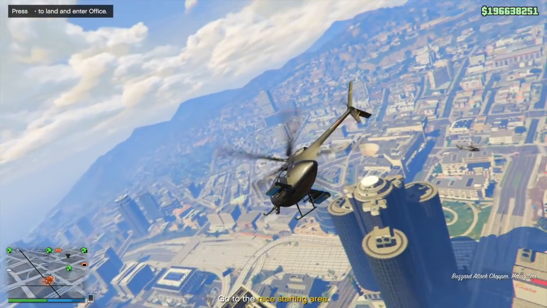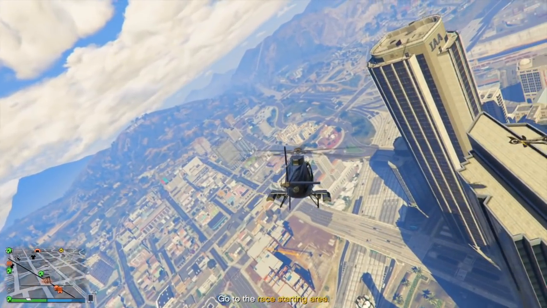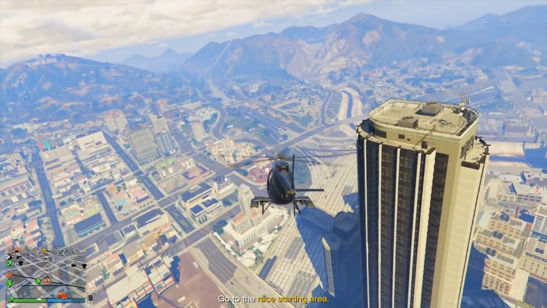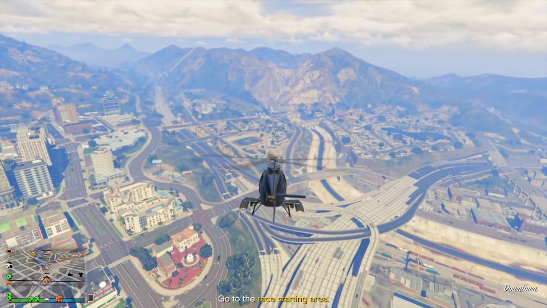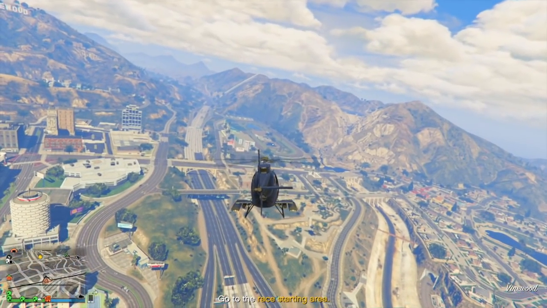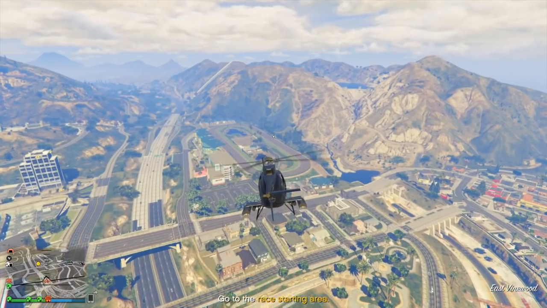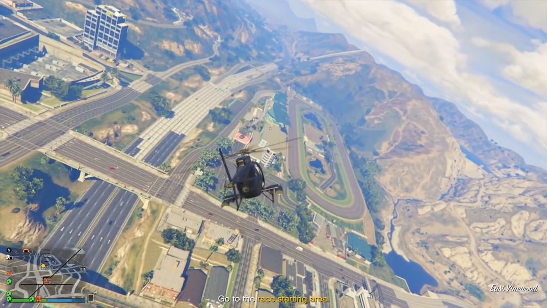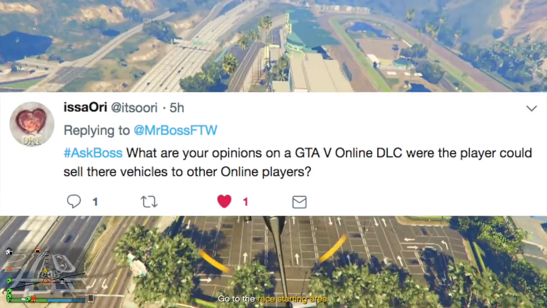We've seen Rockstar expand the offices in the past in the import/export update when they added the office garage and obviously the new business that you could do on the computer. So I think that would be the perfect time for them to ultimately try and expand it again. And I think that would be awesome. I think there's a lot of potential and possibilities that Rockstar could do with the CEO office as far as expansions go.